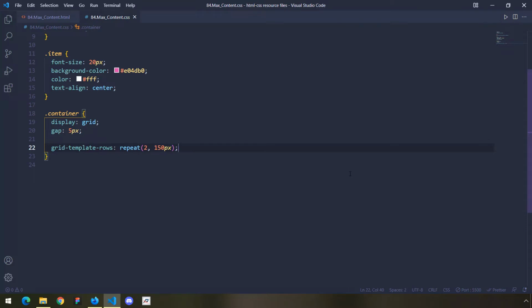Now, max content is actually a property value. It's like you would specify 1FR, 100 pixels, 10%, whatever. They are property values. Max content is also a property value. And in our next lecture, we're going to talk about min content. That is also a property value. So the first thing you need to keep in mind, max content is not a property, it's a property value. It could be used with either the grid template columns or grid template rows, but it is a best practice to be used with template columns. You could use it with template rows.